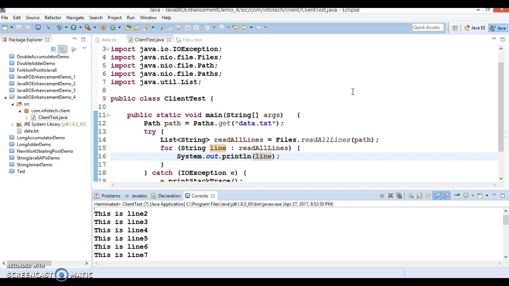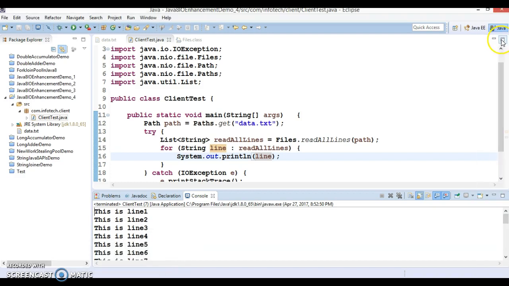So I hope you understood how we can make use of readAllLines. Basically the readAllLines method reads all the lines from a file into a list of strings. Bytes from the file are decoded into characters using the UTF-8 charset, and you get the output. So I hope you understood how to make use of this API, right?